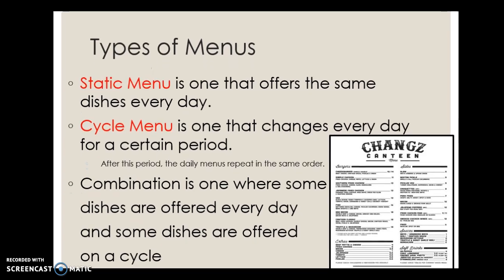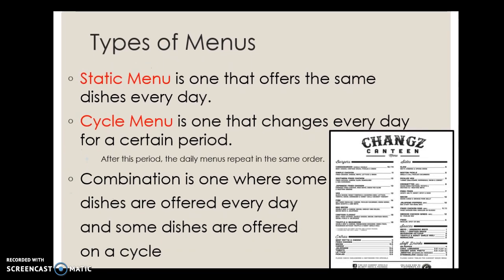So your static menu, those are your typical, if you say Cheesecake Factory, that menu is the same every single time. A cycle menu is one that changes every single day for a certain period. This is something like if you have a soup schedule and every single Monday you serve red bean soup, which is a traditional New Orleans thing, where every single Monday they always serve red bean soup because they soak the beans on Sunday.